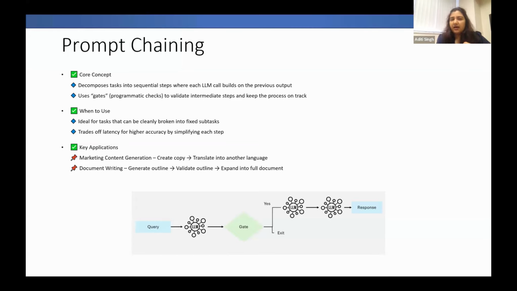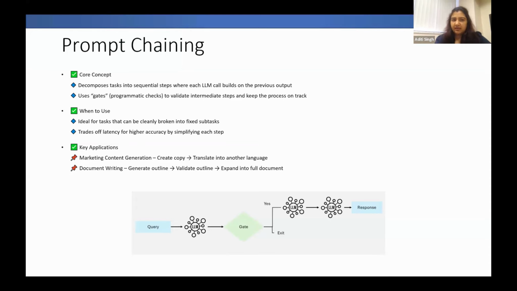Now, overhead, what you can see is there is a query that is being passed to an LLM, and this gate is acting as that agent, which checks whether the next step is going to follow to the next LLM or the next sequential step or not.